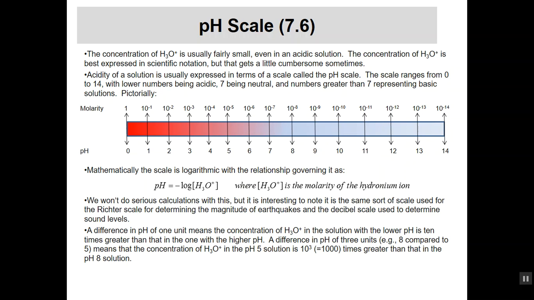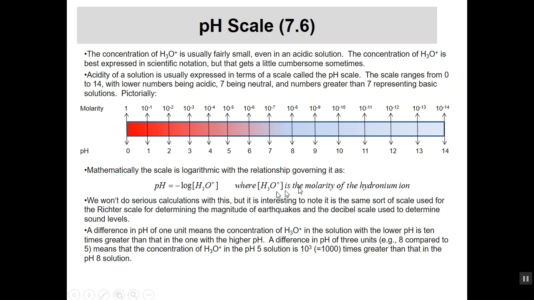The idea of a power of 10 in a scale is not unheard of. If you think of the Richter scale for earthquakes, that's exactly what that is. An earthquake that has a magnitude of 7 is 10 times worse than one that has a magnitude of 6. In the Richter scale, it goes the same direction: the worse the earthquake is, the higher the number goes. Here it goes opposite. The higher my concentration of hydrogen ion goes, the lower my pH goes. Think about the decibel scale for sound. That's a factor of 10 scale, too. The more decibels, the louder it's going to be.